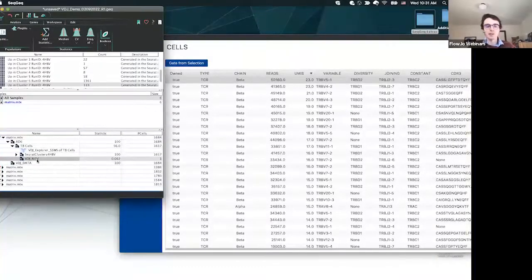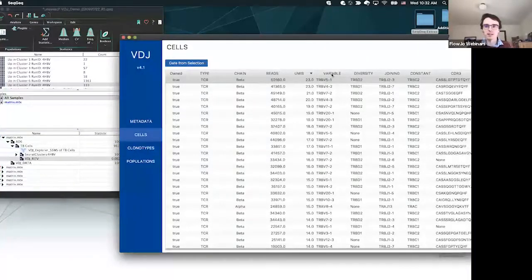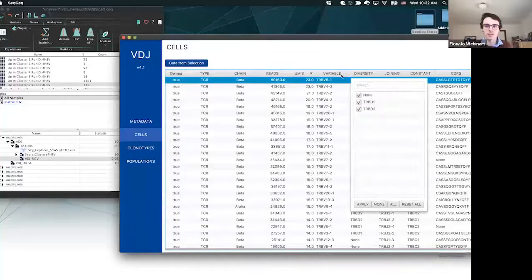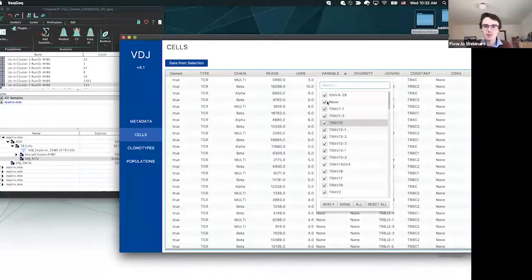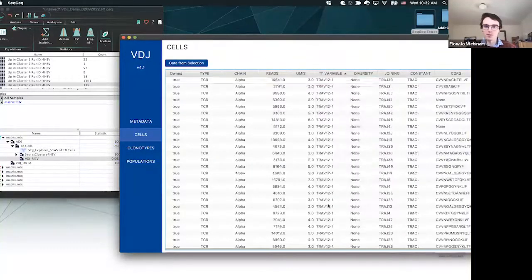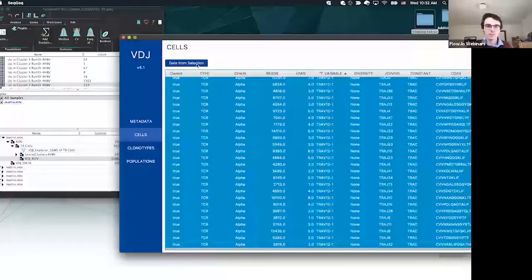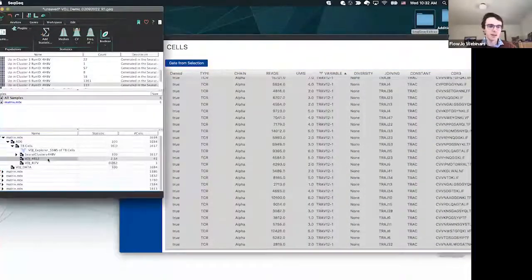And hypothetically, we could look at that single cell more closely, or we could select multiple cells, maybe that all have the same variable region. And we could make a gate from multiple cells, for instance. Let's actually look at, so none. I'm just going to choose kind of at random one of these variable regions. And so we can make a gate from the selection here. And then we have, I guess there's 41 cells in that list that have that same variable region. And so now we can focus on that one variable region if you wanted to. We have a population here for the cells from that variable region.